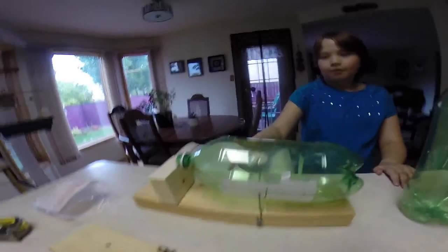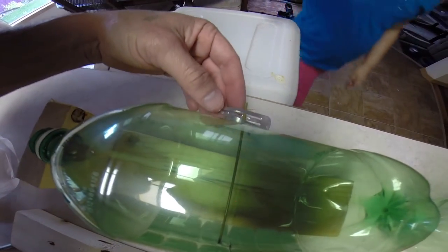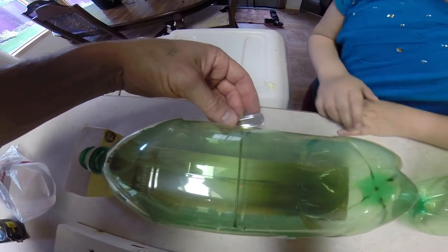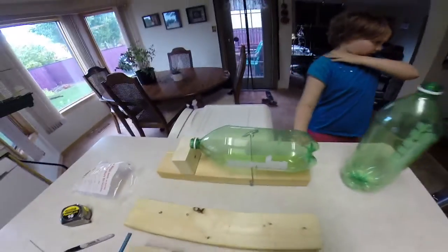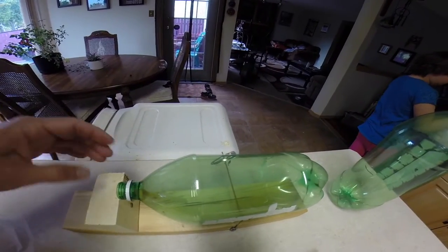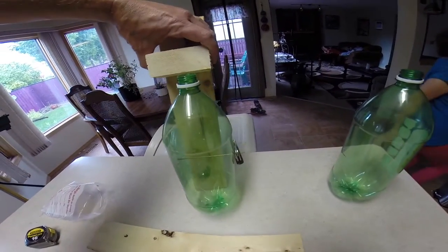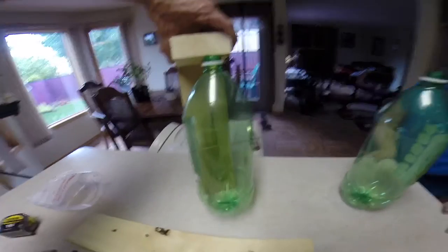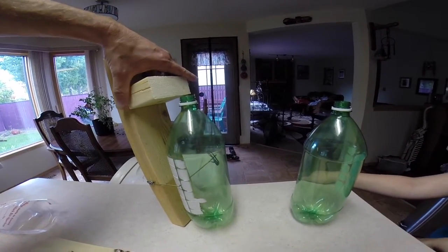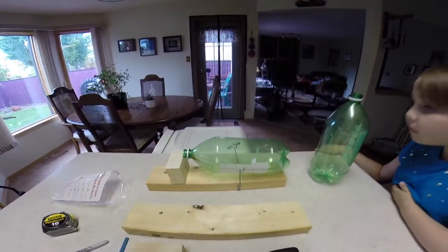This is all held here by a little — in this case a hair clip. You can use a bulldog clip, you can use a paper clip — any kind of clip on that side to hold it in place. And that's how you take it off too. You just tip the whole apparatus up and remove the clip, pull the bottle off the wire. The sides are too steep, too high for the mouse to just jump up out of the hole, and you can carry the bottle to wherever you want to release the mouse.